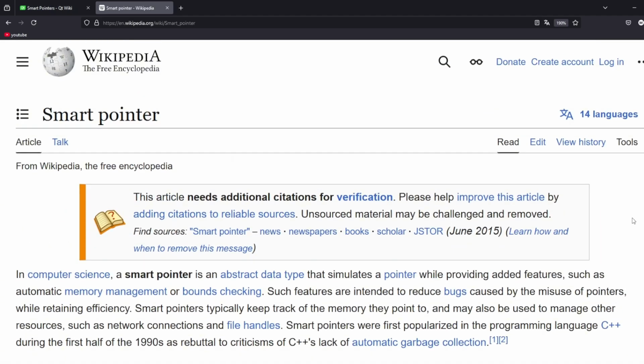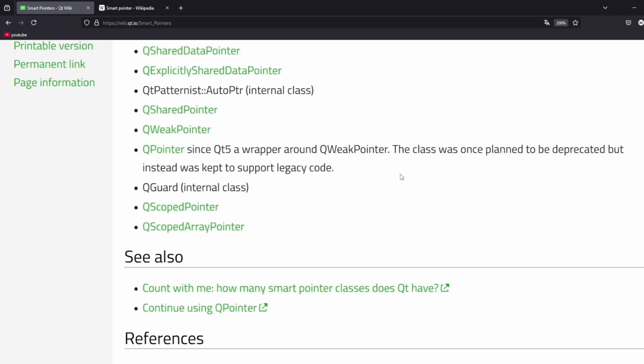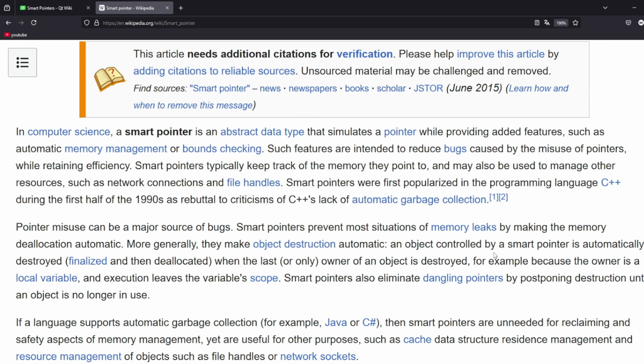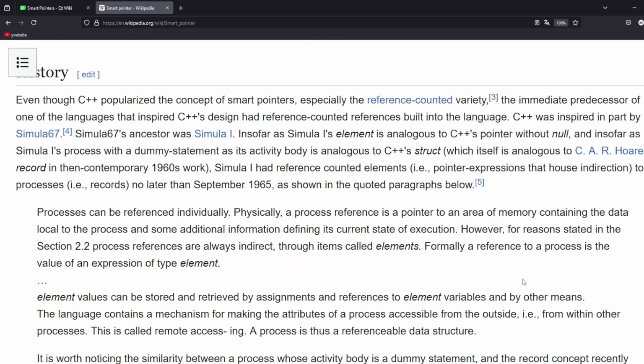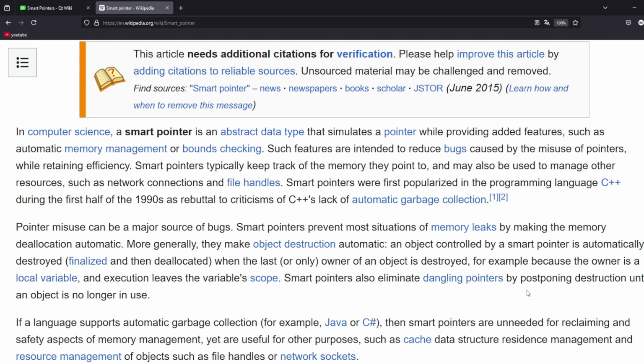But what it actually is. In simple words, smart pointer is just a wrapper for a raw pointer with the garbage collection. There is no single smart pointer type. As you see, we have many of them, but all of them try to abstract a raw pointer in a practical way. A smart pointer, by comparison, defines a policy to when the object is destroyed. So still you have to create the object, but you no longer have to worry about destroying it.